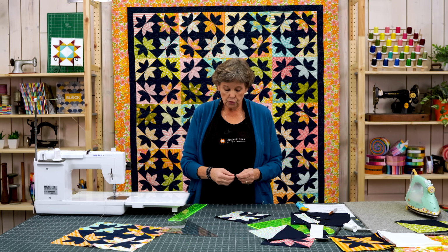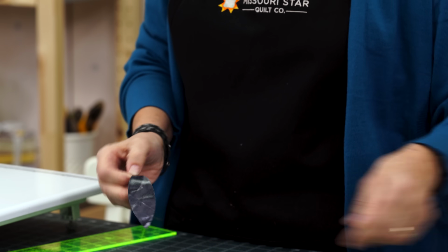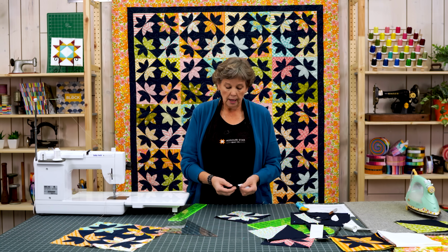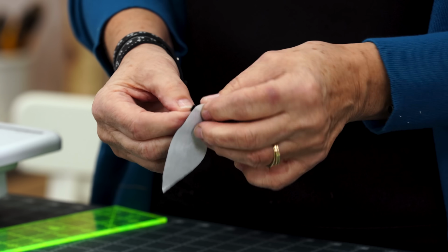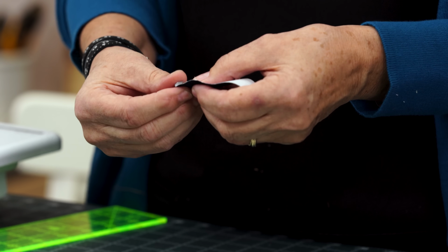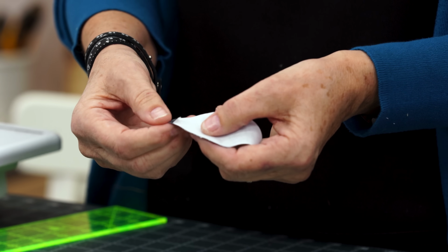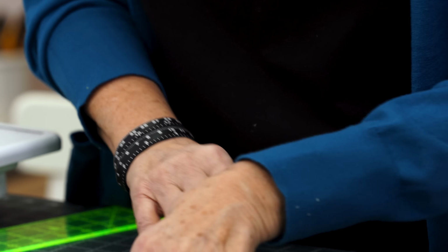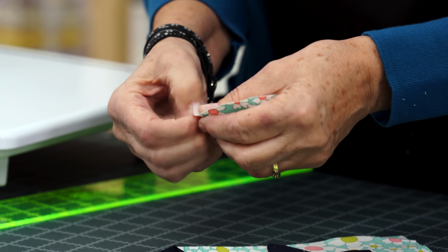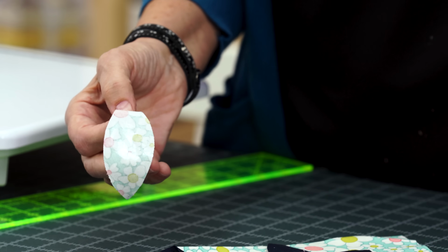So I tend to just roll the edge of my paper to get that off. And whenever you have a point, I'm folding it in like this, and then that piece will just pop up like that. And so again, fold it in, just fold it in a little bit, and see how it just pops right back, and then you can grab a hold of that and take that off. So again, on this, we're just going to fold this up. It's just going to pop off of there. You can peel it, and you're ready to go.